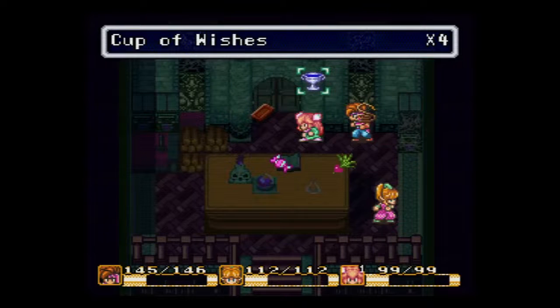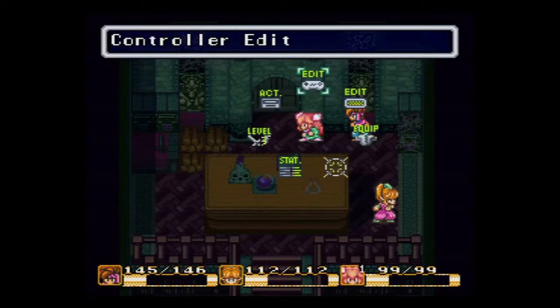Candy, chocolate, cup of wishes, make sure you got 4 of them apiece. Trust me, you will be needing them. Hopefully you won't need to use all of them, but it's better to have them and not need them, right?